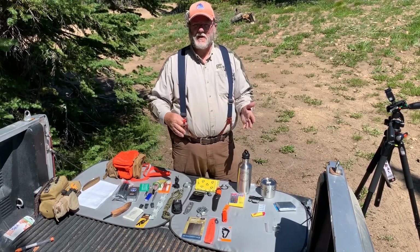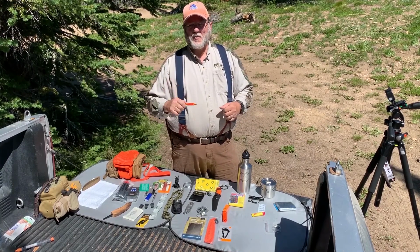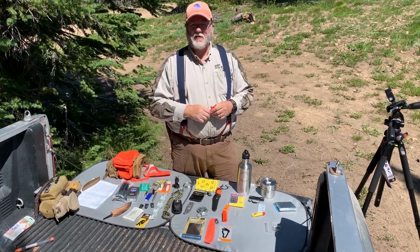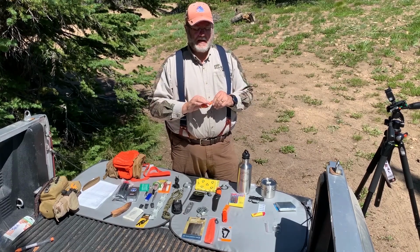A couple of coffee filters fit in this without any extra room. I can write a note on one of those coffee filters and say I've been here, with the date and the time, and people will know that if I'm lost, they're looking for me, they can find that. Duct tape will fix anything, and so I keep some duct tape.